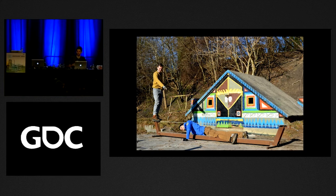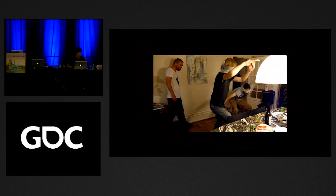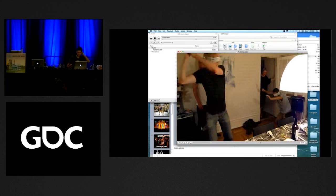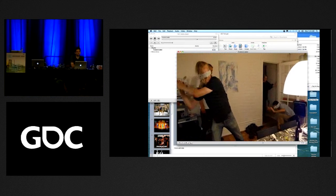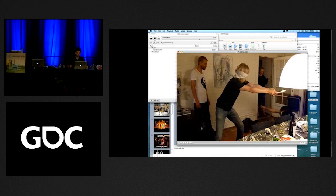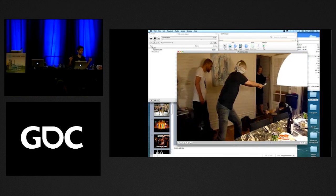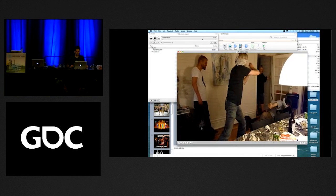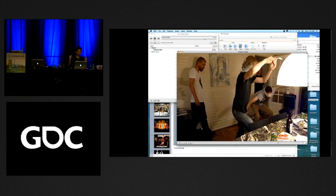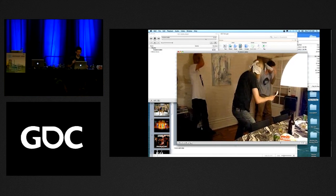Okay, here's another example. I'm going to show you a quick video, and I'm going to switch over to VLC. It's a game called Listelanse, which means sneaky lance in Danish. We're each blindfolded so we can't see, and we have a kitchen spoon. This is a great party game, by the way, especially good if you're drunk. We have to move in slow motion, and the first player to hit the other wins. See, I just won there.